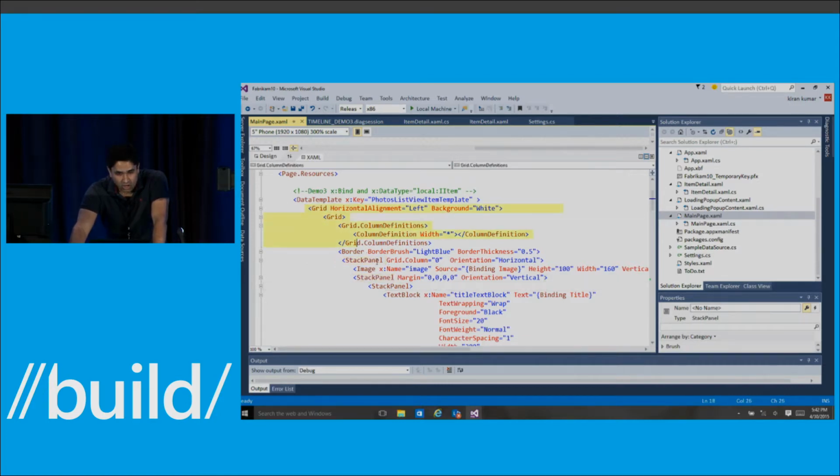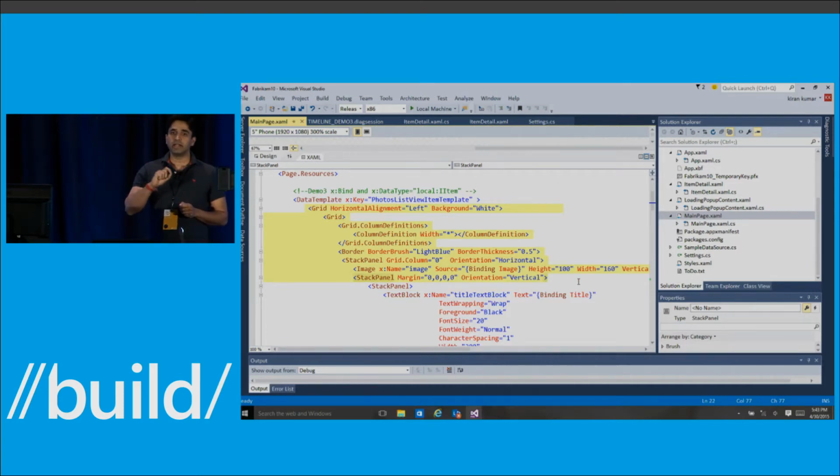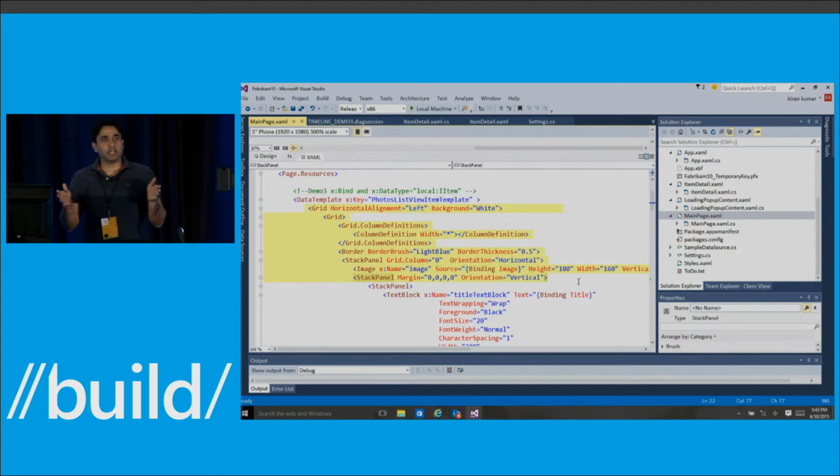So this is obviously something which is not right, Mark. A pretty simple thumb rule is this: if you are using a grid, think of the grid as a table. If you're using a table inside a table, it does not make sense, right? Table is a table. So grid inside grid, right? Most of the time, if you're using a grid, you should be able to create the most complex layout possible just by using a grid.